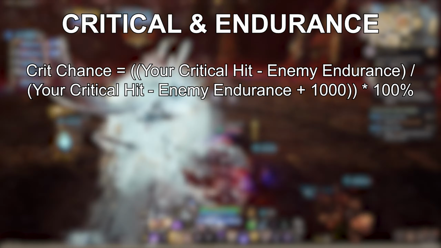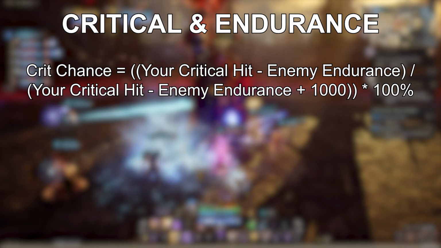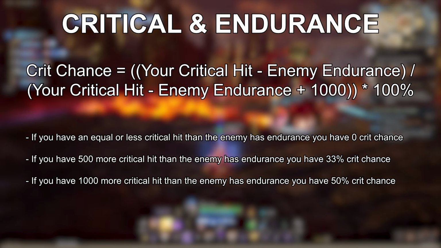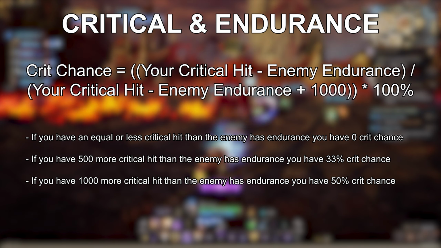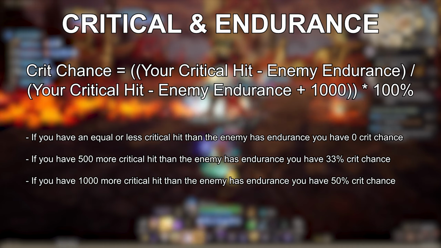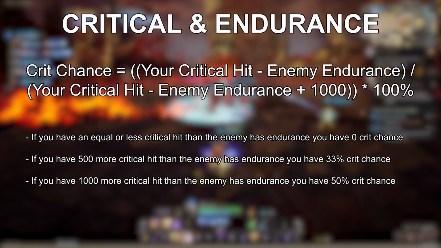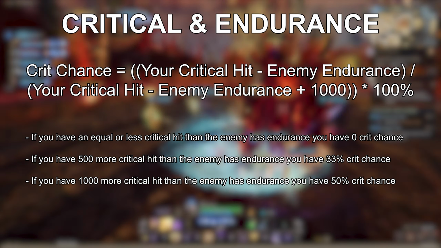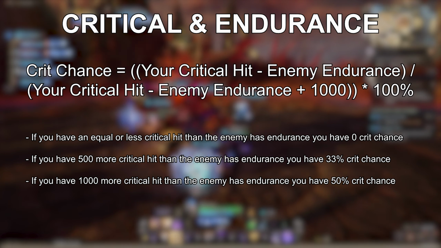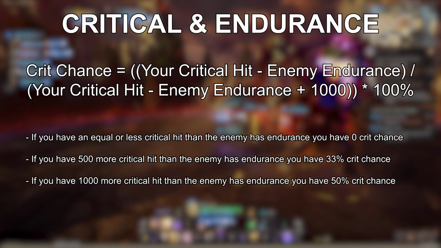Critical hit and endurance are the 2 stats that also interact with one another by having a counter effect. This is the hidden formula that lets you calculate your crit chance, and the way it works is like this. If you have equal or less critical hit than the enemy has endurance, you have 0% crit chance. If you have 500 more critical hit than the enemy has endurance, you have 33% critical chance. And if you have 1000 more critical hit than the enemy has endurance, you have 50% critical chance.